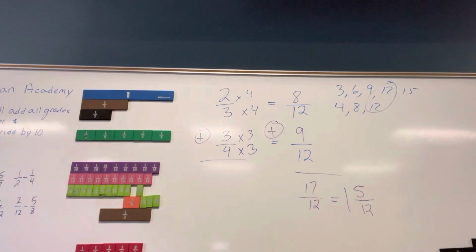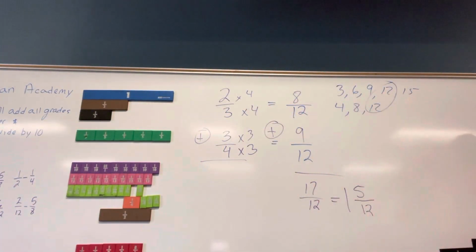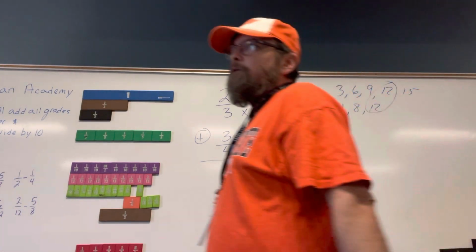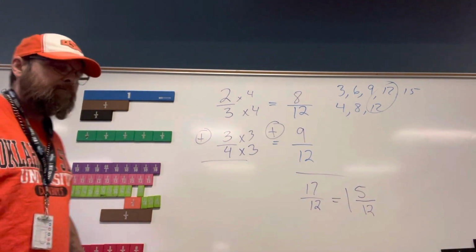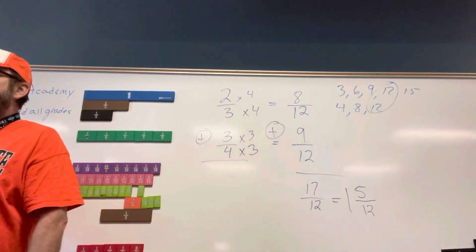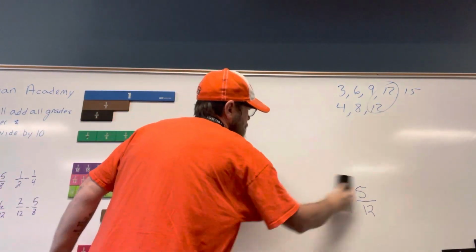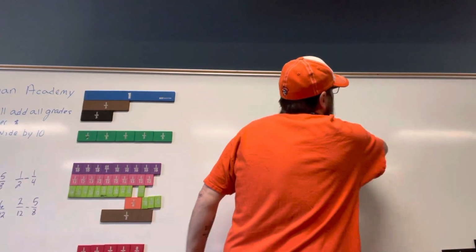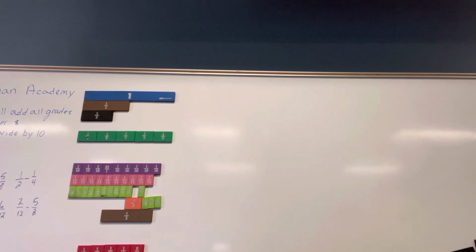Can we simplify 5/12? Yes. By what? Dividing by what? You can't. The only thing they have in common is a 1. If 1 is the greatest common factor, then you can't simplify it anymore. So now if you had an assignment that had these problems, you want to make sure you don't leave them as improper fractions. You put them as mixed numbers and simplify them.